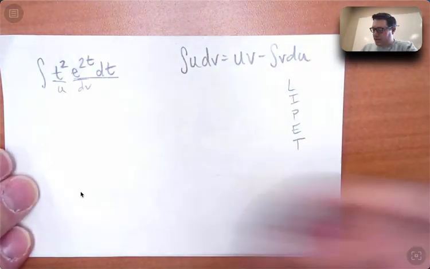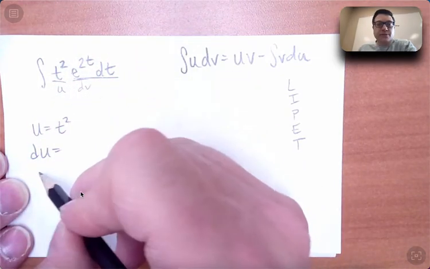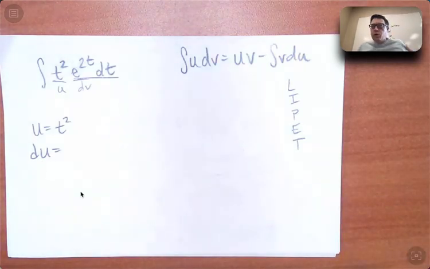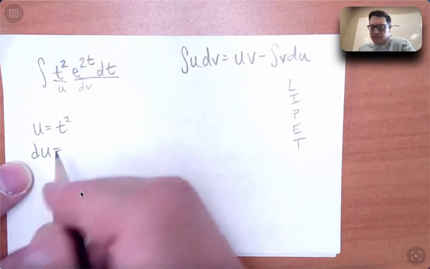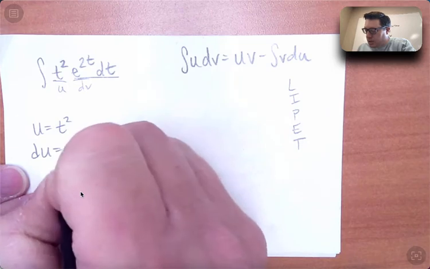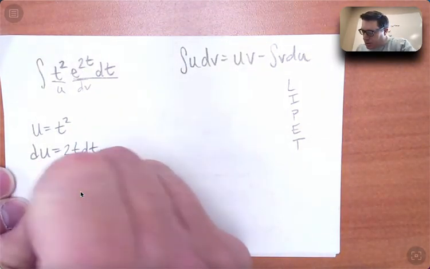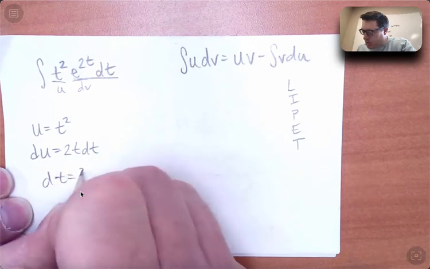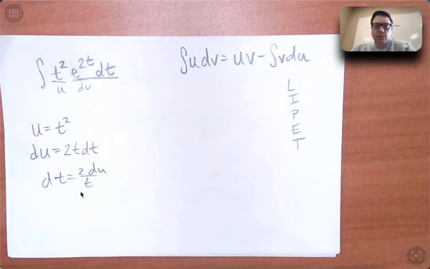So some work on the side is going to be that we need to identify u, which is t squared, and then we need to identify du, the differential of u. Derivatives and differentials are interconnected as terminology, as processes in calculus. But by writing it as a differential instead of a derivative, it's going to give us an extra little bit of power here. 2t dt, the differential of t. The reason being is we should take this du equation and solve for dt. dt equals 1 over 2t du. And we're going to put that into the problem.